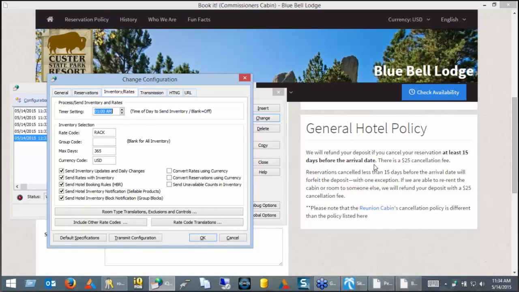Everything is coming from Roommaster and going up to IQ Webbook, and then also we'll probably have it on a 3-minute cycle to pull reservations down. So as reservations are made on the booking engine, they will automatically post into Room Master coming through IQ World Link. So if you currently use roommaster.net, yes, the inventory is checked immediately as a guest is clicking on check inventory.